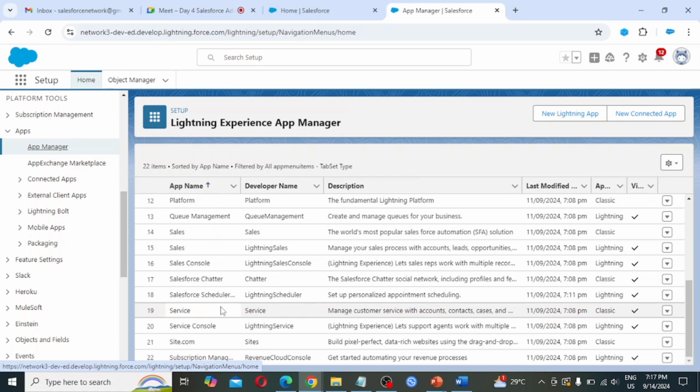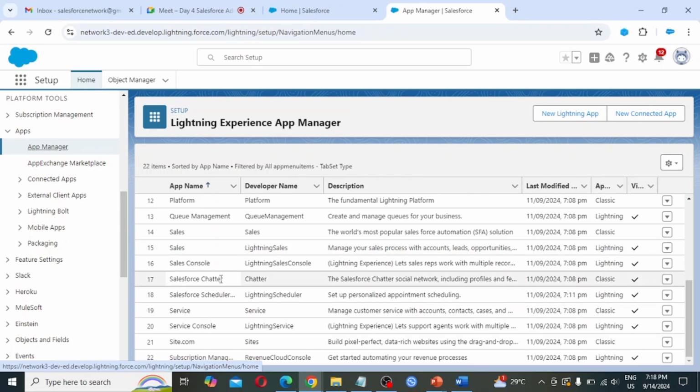Because if someone has a sales business, they can simply open this sales application, customize it as per their business need, and use it. So rather than creating an application from scratch, the common thing is already created and given to us, and we can simply customize that application and use it for the business.